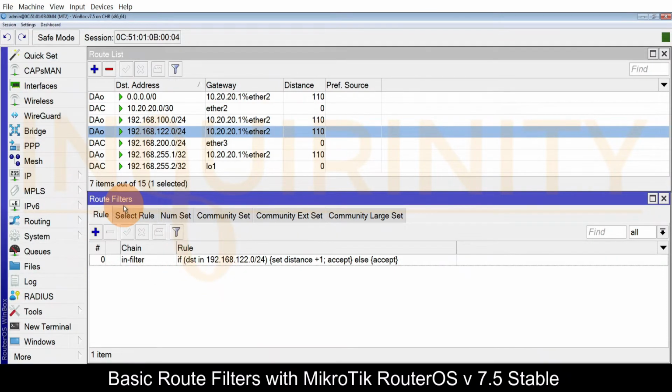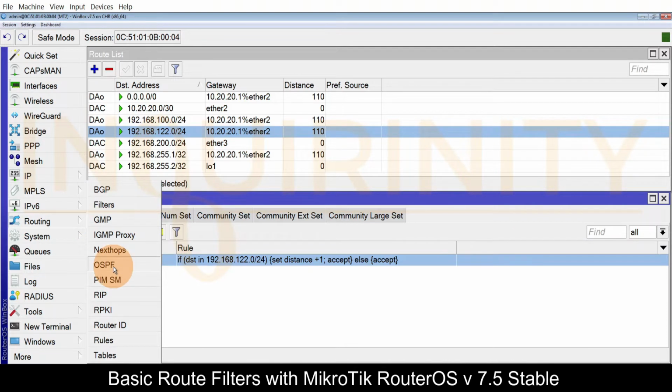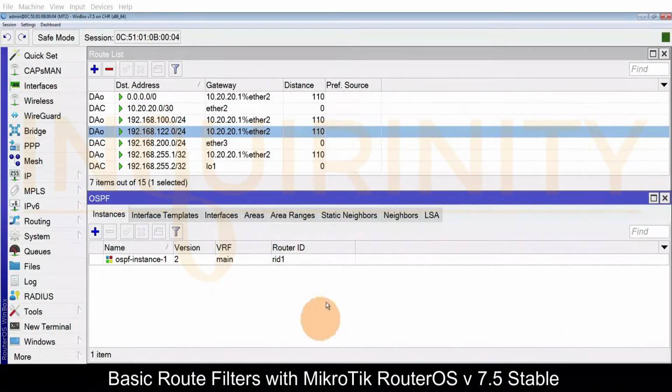So now we have our very first routing filter rule. A routing filter rule will not take effect by itself. As you can see, it doesn't take effect even though we have added this routing filter rule. There's nothing wrong with this rule. It's just that this rule hasn't been applied to our dynamic routing protocol, for example, OSPF. If we go to routing, OSPF, and go to instance, there is a place wherein you could apply the filter, whether on the outbound direction or inbound. In this video tutorial, because of time constraints, we will just focus on in filter. We will implement it on MT2.